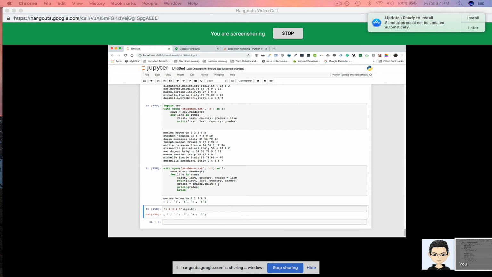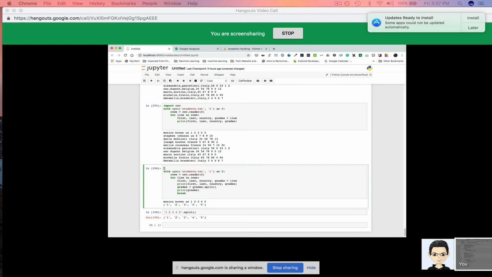Okay, so I want to use the classes I created before to create a student. So let's say I create my list of students. How do I want to go about doing this? I read from my file. My file has first name, last name, country, and grade.